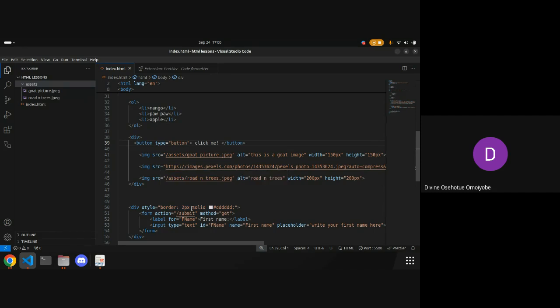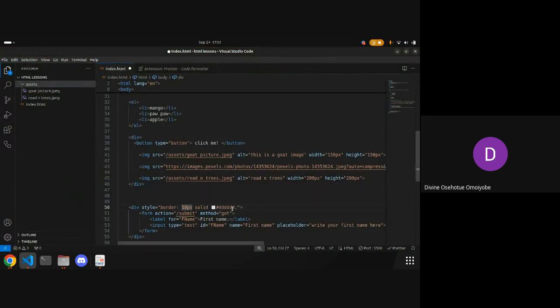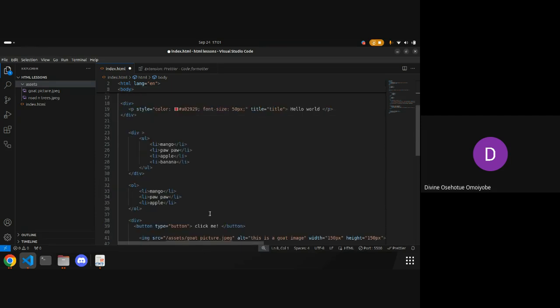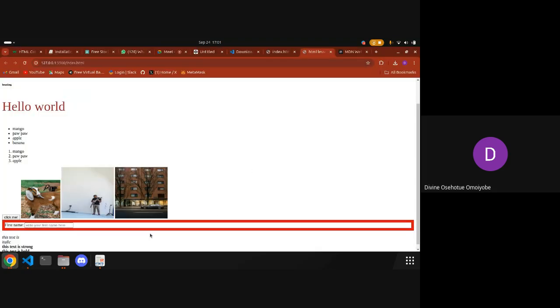So we want a 2 pixel solid border. This solid is a property for setting the border style. There are different types of borders. Let me make this bigger so that it will be easy to understand. Let me also make this a bold color, not gray. I can give you this sharp red instead. Then Control S. As you can see, we have our border.